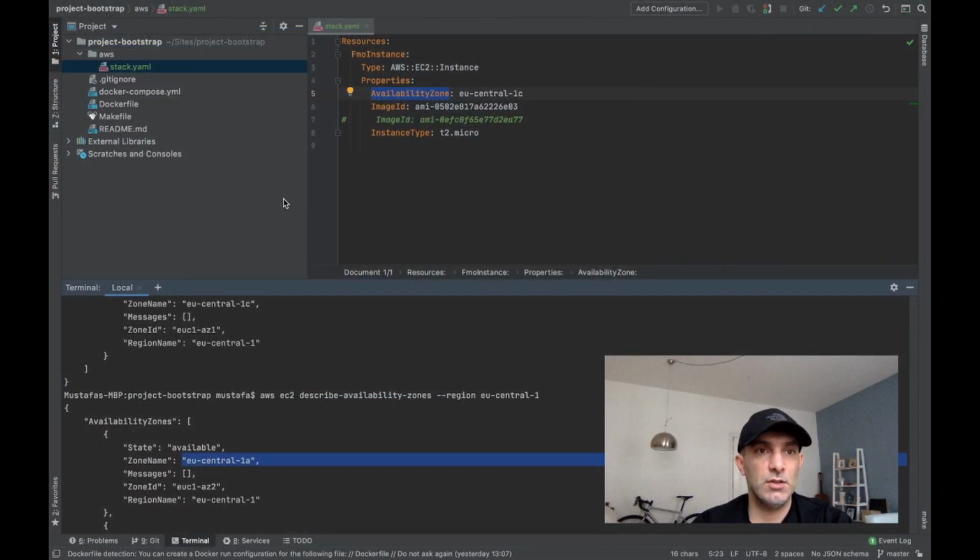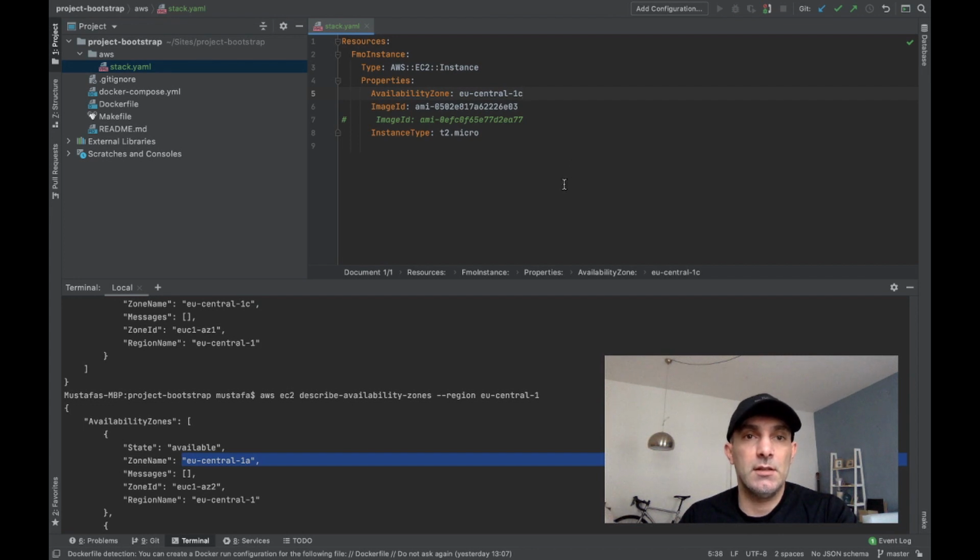Right, let's go and look into the code. I created this AWS folder under my project directory and named the file stack. You can name it however you want. You can configure your resources under this config file, and it could be RDS, EC2, S3, whatever resource you're going to use. We are going to need the EC2 instance, and that's the resource type. And the resource name comes here. It's going to help us identify the instance after in the AWS console, so it's going to be helpful and useful.